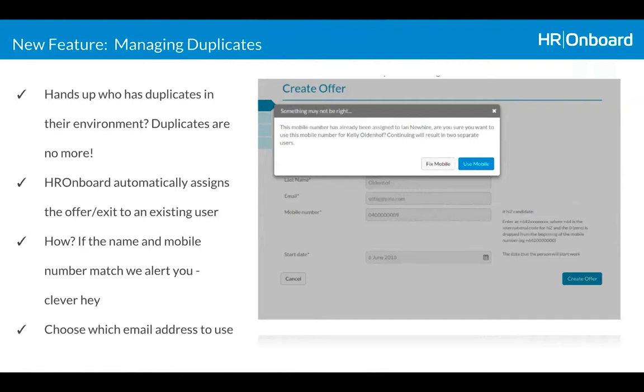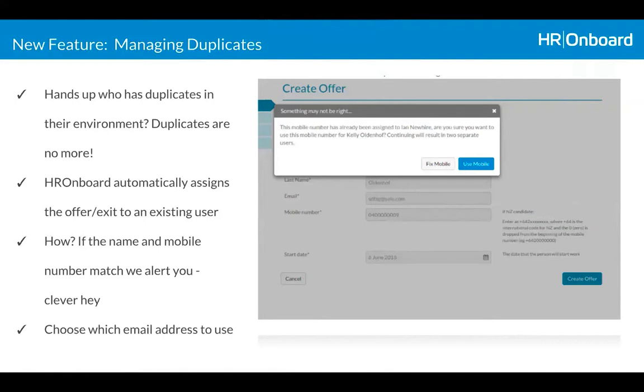This is great because it creates a fantastic life cycle and easy history for you to reference: when your employee was onboarded, then when they were subsequently cross-boarded for promotions or salary updates or whatever use case you're using crossboards for, and then, with the final hurrah, their exit. So, keeping it all together.